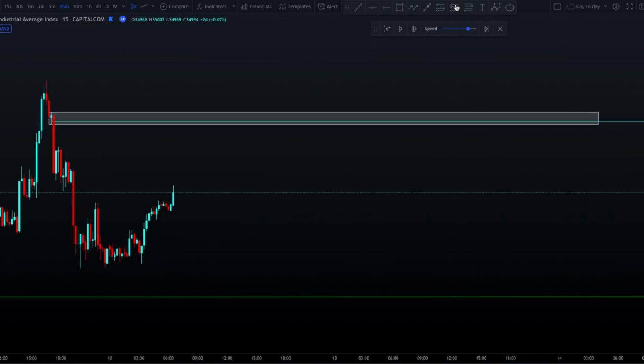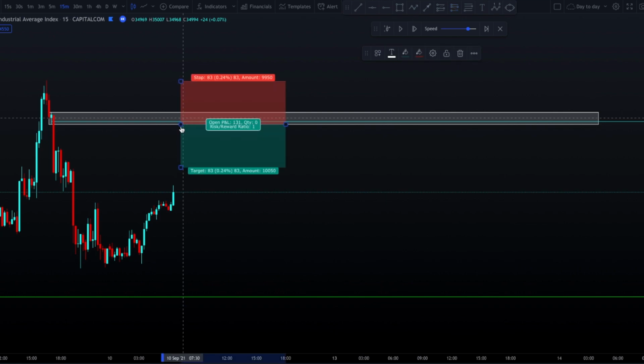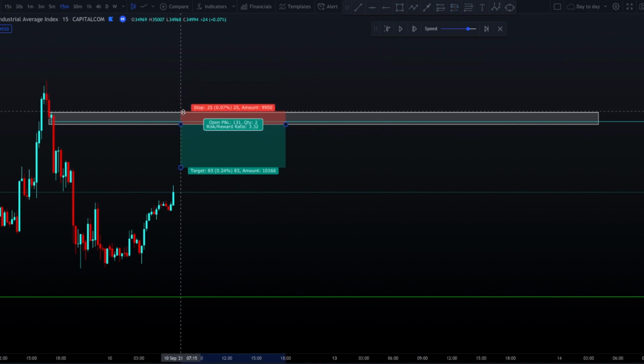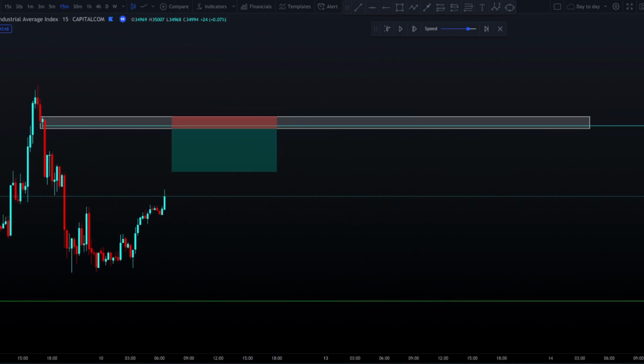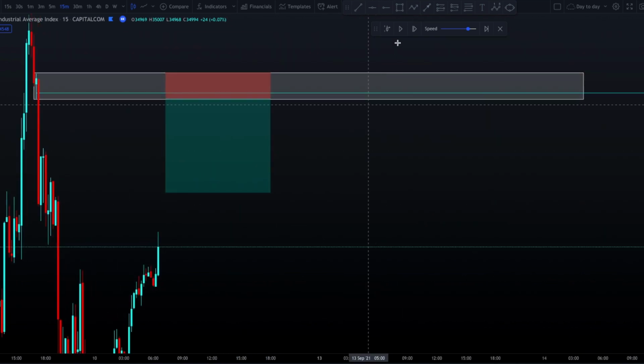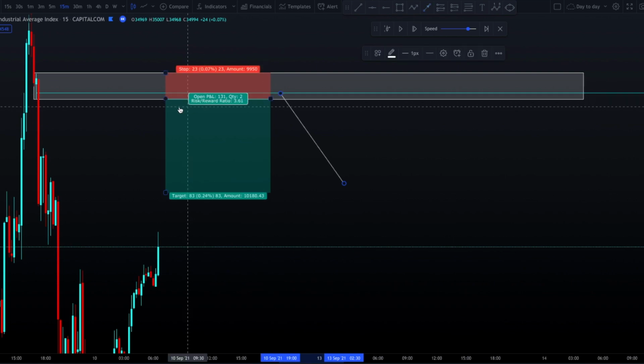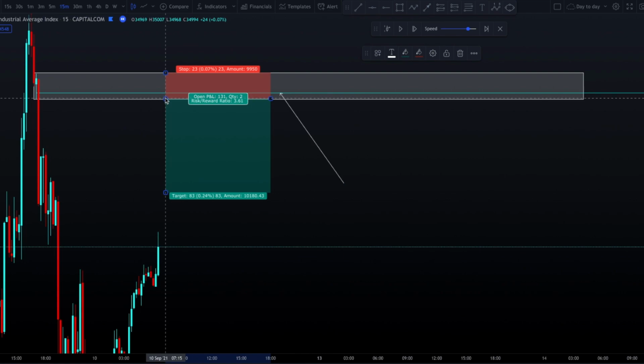You can place a full 1% entry on the bottom of this order block with your stop loss just on top of it like that, or you can split your entry. You can go 0.5% on the bottom of the order block, and then another 0.5% at the last bit of imbalance there. So we would have one entry just like this, okay, and then another one just like that.